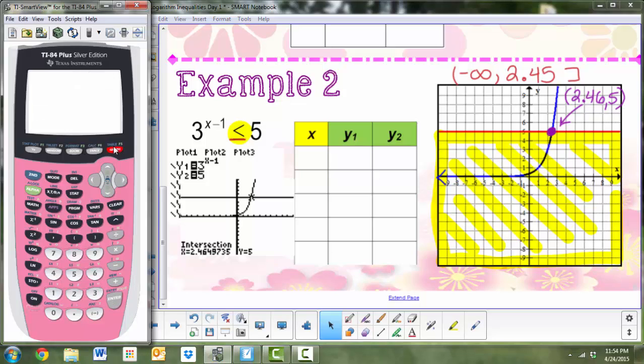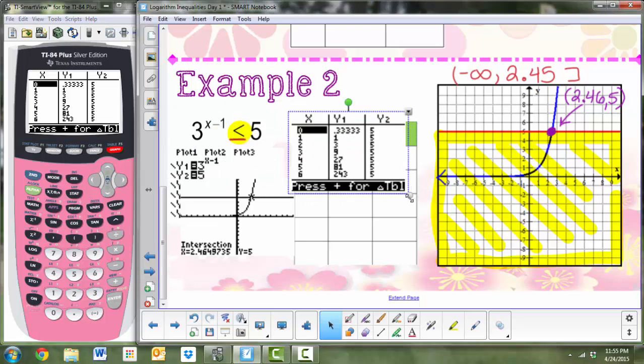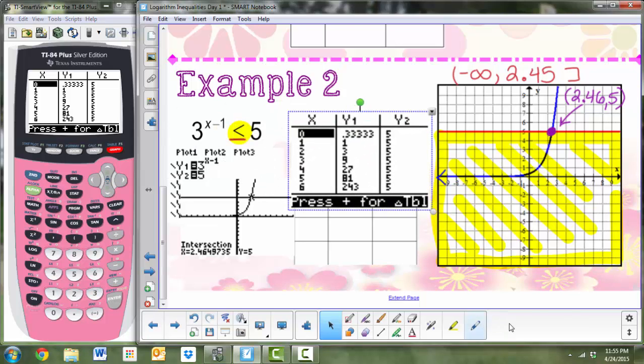Again, if you'd like to go ahead and use your table just to help you see it a little bit better, of course you may do so. I'm going to go ahead and bring that over here so you can see what I'm trying to do. So on here, again, your job, y1, in this case, less than or equal to y2. Again, the blue part I've made as my exponential. The red part is that graph. So again, I'm going to use the green part, show you all the good solutions. So 0.33 less than 5, not so much.